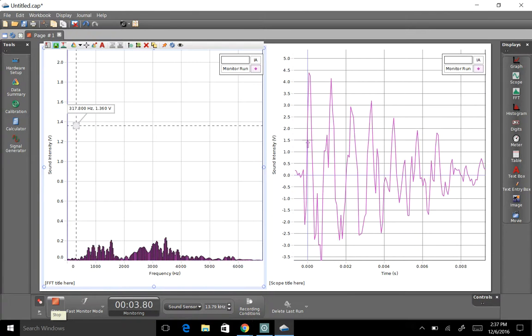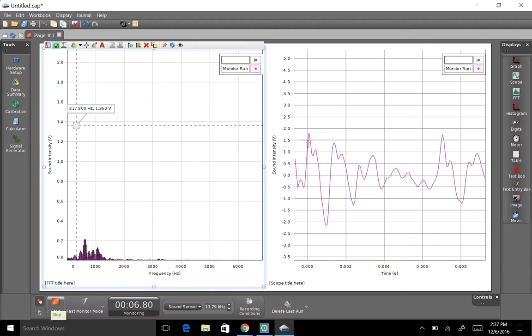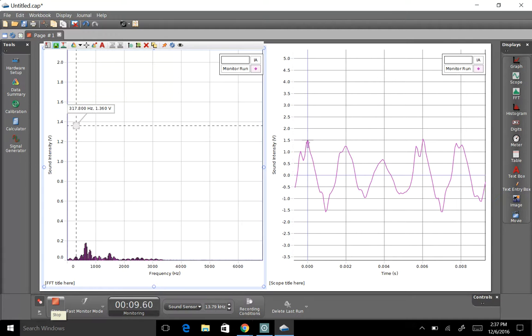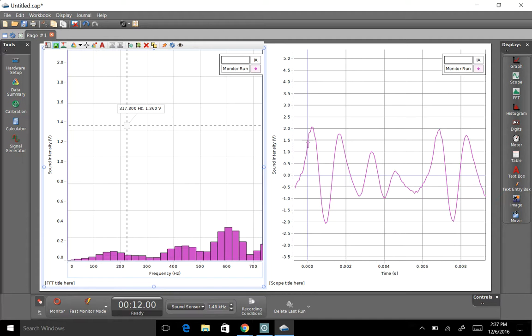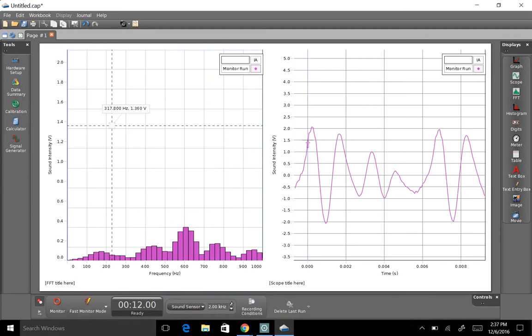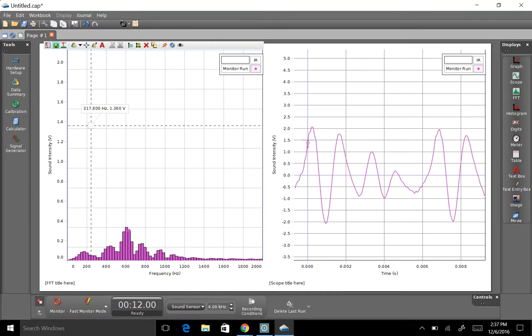And, well, instead of playing with the tube, let's play with my voice. I'm going to say, ah. So that's what ah looks like. Do you see a repeating unit there? Yeah, I have a repeating unit. That's the fundamental frequency. That's the pitch you identify for that ah. And if you look over here, you can mess around with the sampling rate. When you change the sampling rate, it will change the resolution. But you can see the fundamental for my ah was somewhere just below 200 hertz. And that's the pitch that you would hear for it.